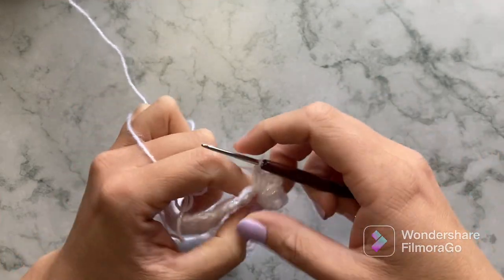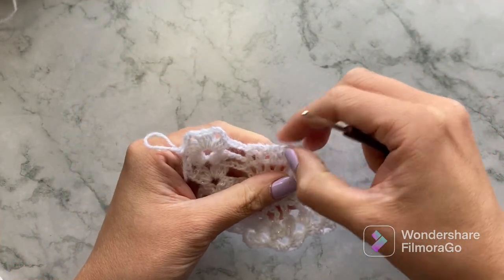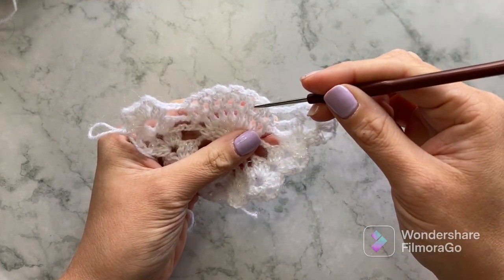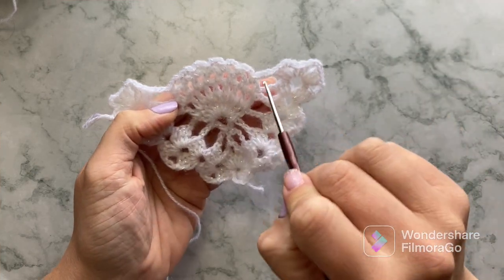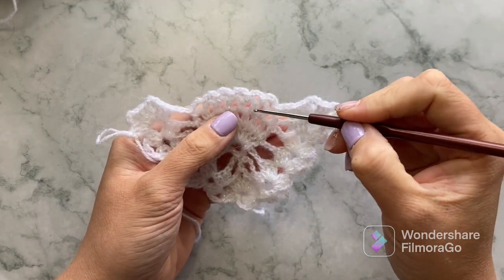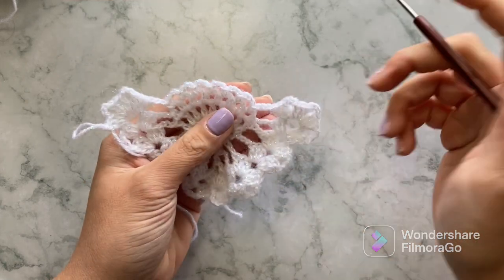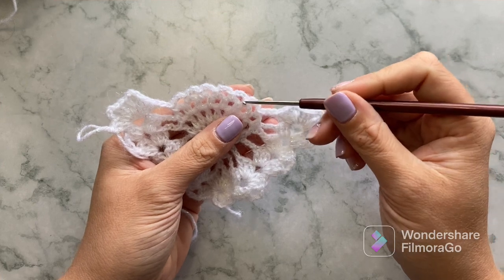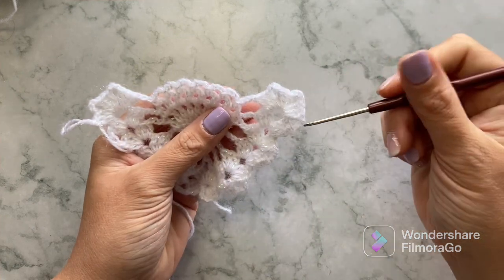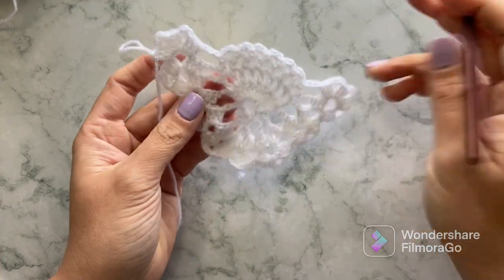three. And the increase will always happen on the row where we put our second single crochet, chain three, single crochet, chain three onto our pineapple. So this here was the first row of single crochet, chain three, single crochet, chain three. When we reach the second row, where we're going to put our single crochet, chain three, single crochet, chain three, we need to increase. So three sets of double crochets instead of just two for the edging.